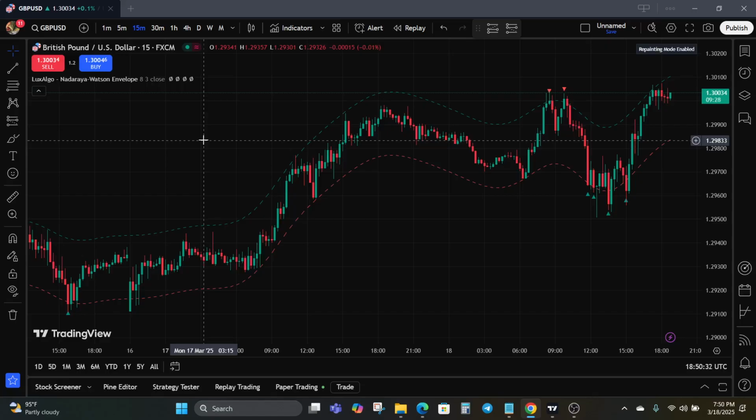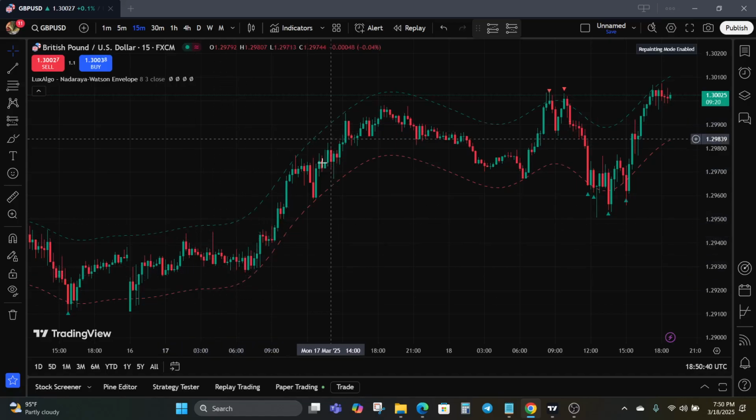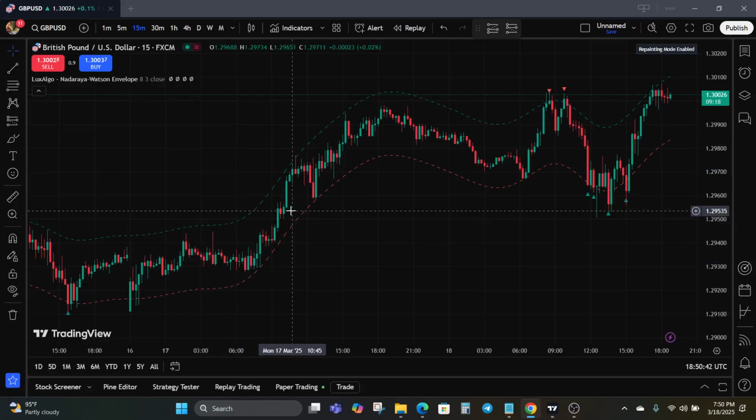Okay, this isn't just another channel like indicator, because you can see that the indicator comes in the form of a channel, right? It's kind of a dynamic channel. It's kind of an effective smoothing indicator that helps you track trends with precision while filtering out market noise. So if you are looking for better trade entries and dynamic support and resistance levels, then this is the tool for you.